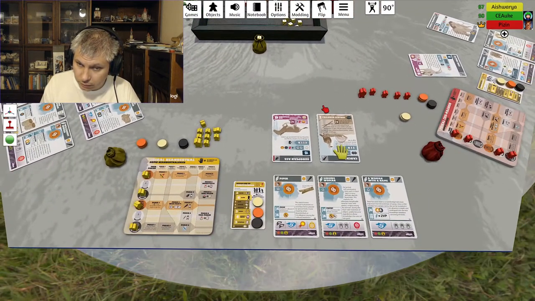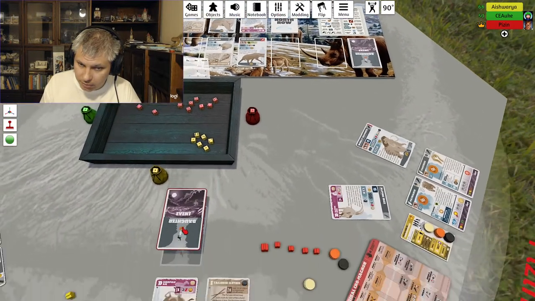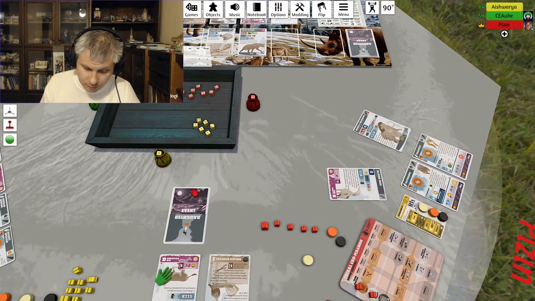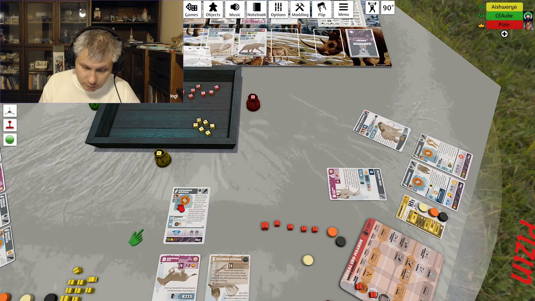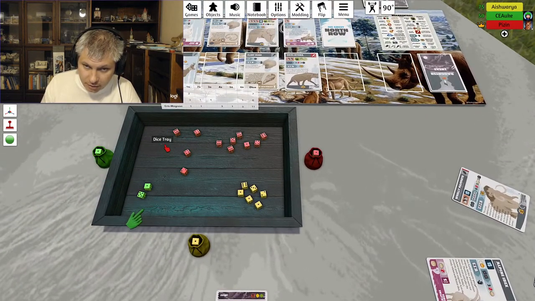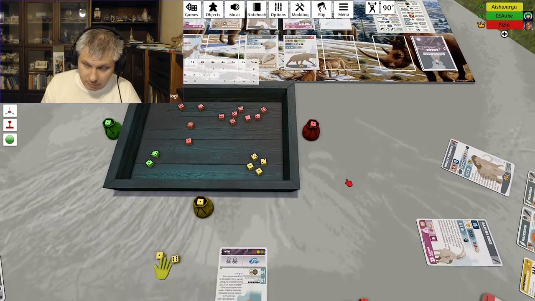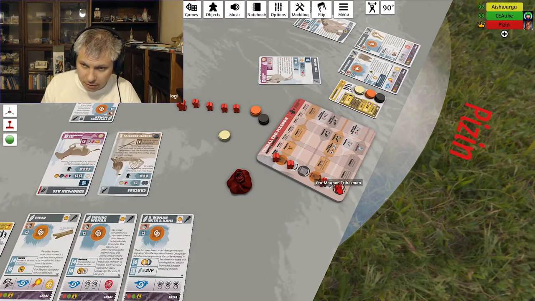Okay, I think we're done. Yes. Last 2 turns, maybe. Elders dying. Three and four. Somebody. Oh, no. No, nobody dies.